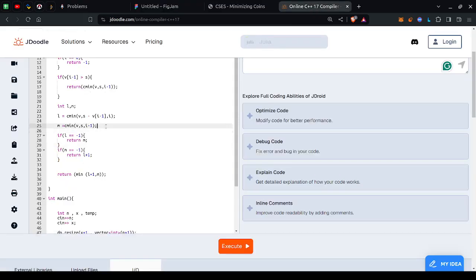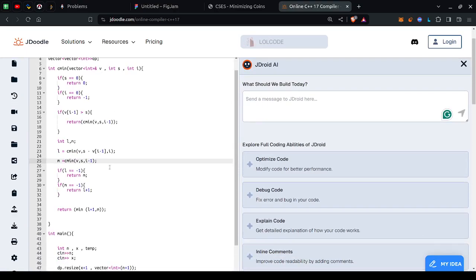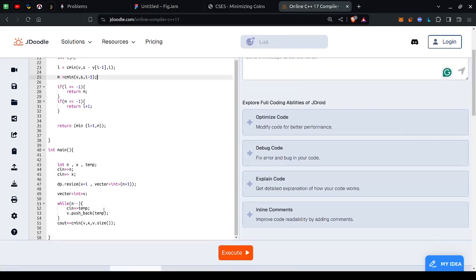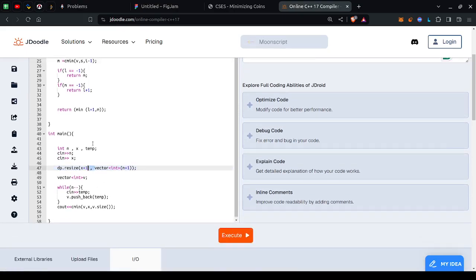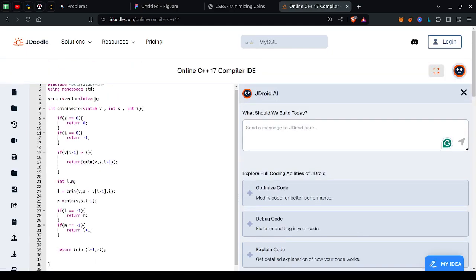So the first step was we made the dp table. Secondly, we resized it, right? Okay, and since we have declared it here, it's a global variable, so we can access this dp table now from anywhere.